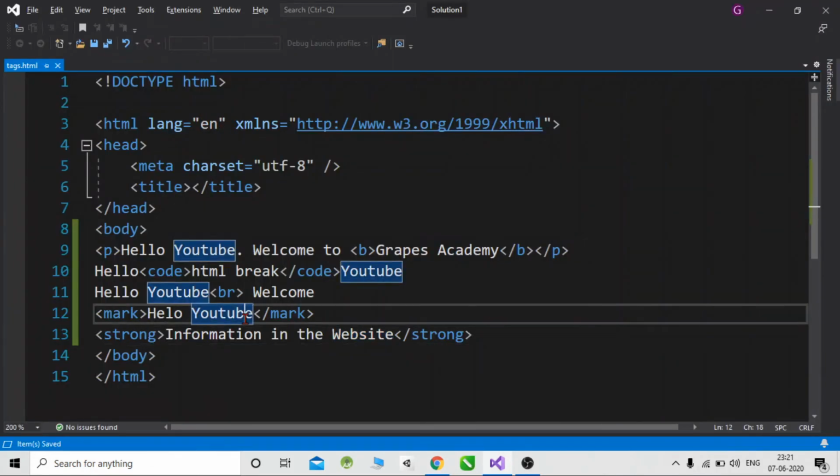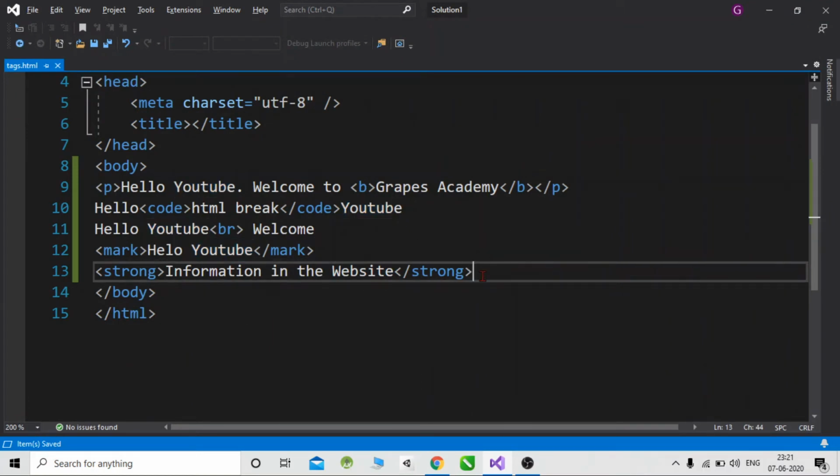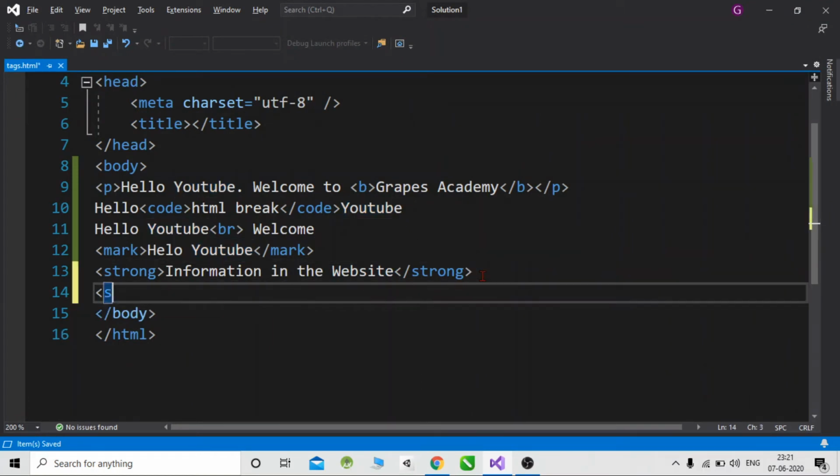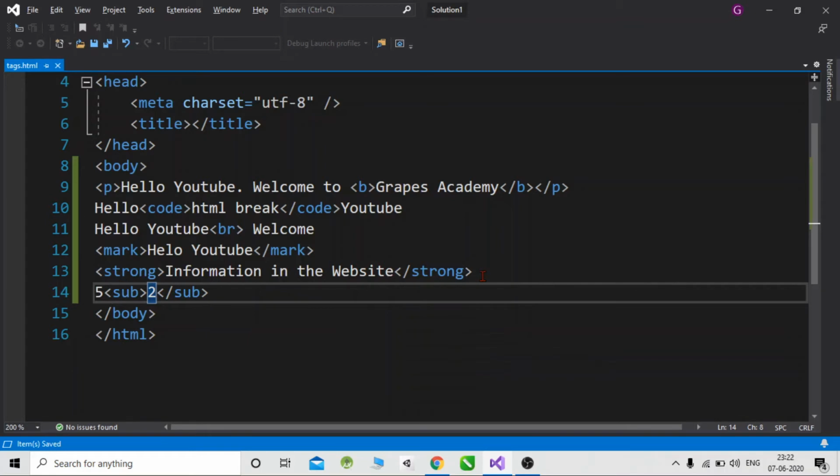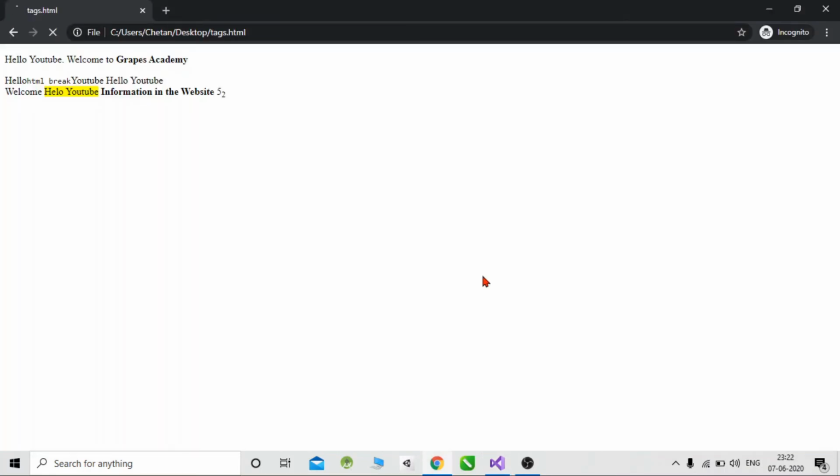Okay, now I will tell you the sub tag and the sup tag. The sub tag is used for subscript, like footer powers. Like I write here 5 and sub is 2. So we will write 5.